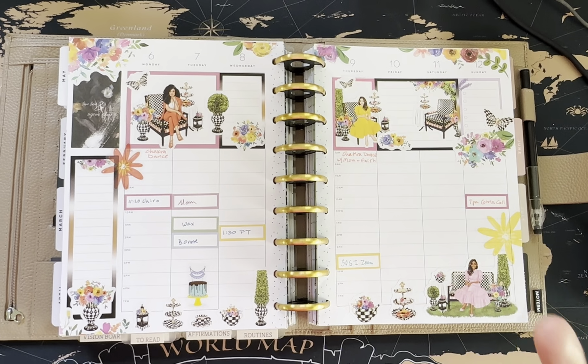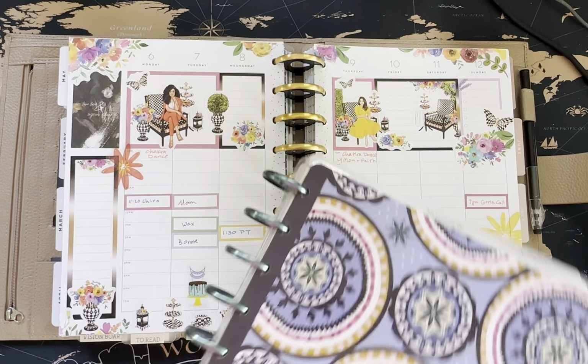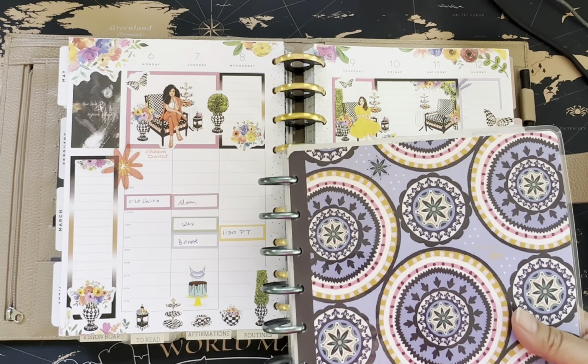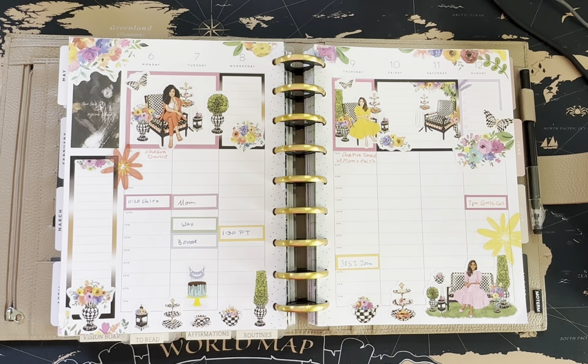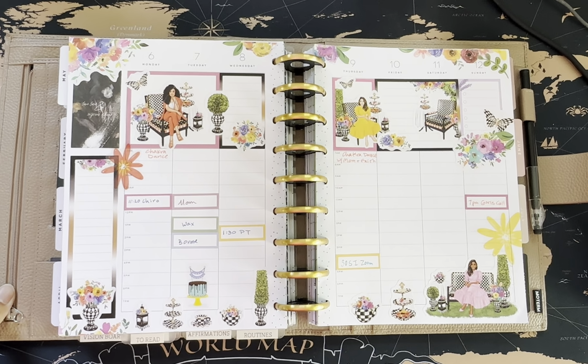And if I ever need to have more of a to-do, I have daily pages. I can just do a daily page for days that are super busy. And for things like travel, I have a little travel notebook, which I haven't really featured. I don't think I'll do something on my travel notebook because that's fun. And this is my catch-all. I think I showed this in a recent video, my seasonal notebook, which is all the other things that I feel like I need to track, but don't want to lug around in this. Not that I lug that one around either, but it sits on my desk. If I go out for coffee, it comes with me.